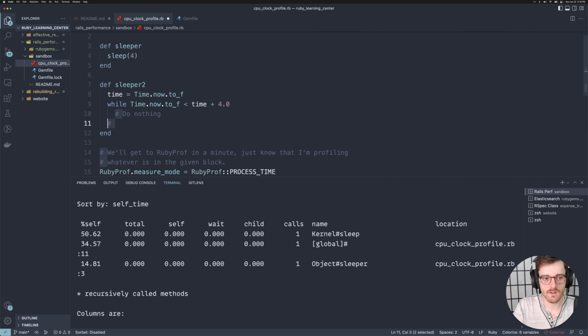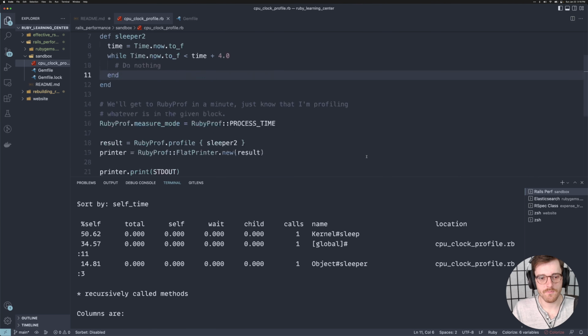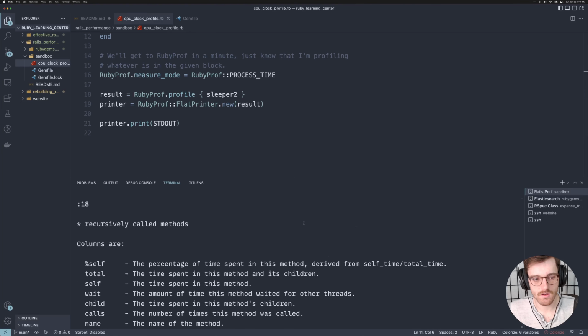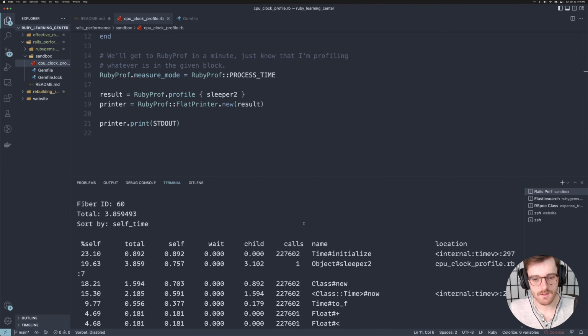Do nothing. Okay, so we have that. Let's clear that and see what we got. That's noisy. Okay, sleeper 2, about 3.859 seconds.